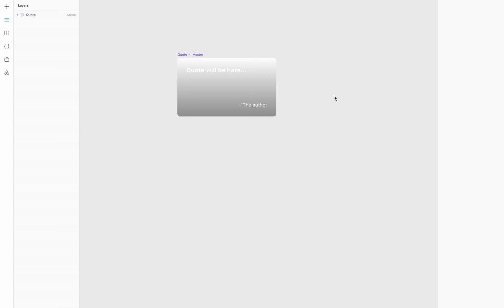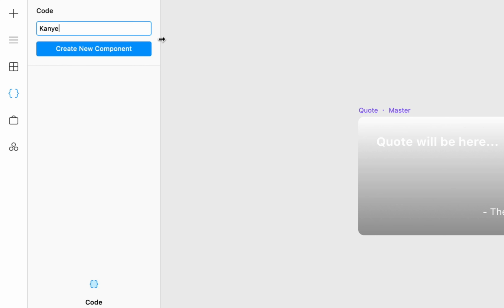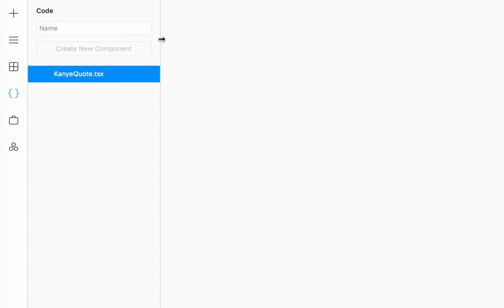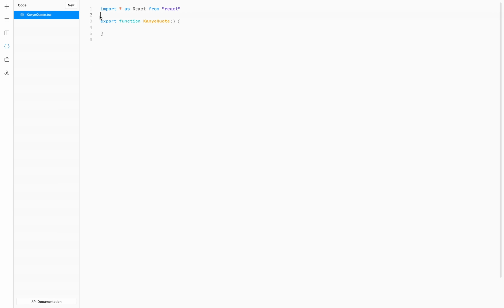Now we need to connect this component to the API. So to do that, we're going to create a new code component. So I'm going to switch to the code tab and click on the new button. I'll call this component Kanye quote, and I'm going to hit create. So we're not going to need any of the boilerplate, so we can remove everything here and here.